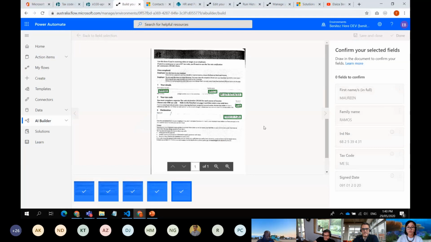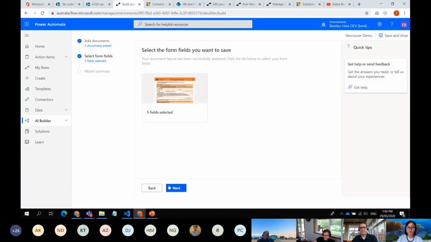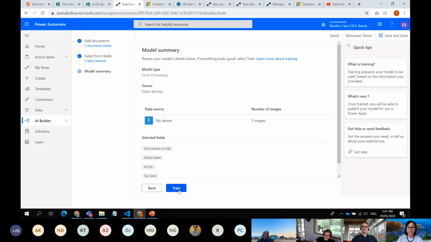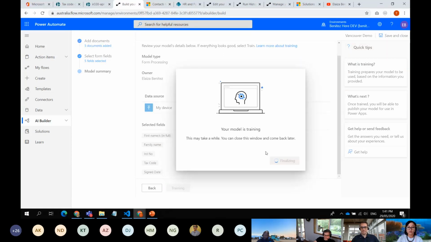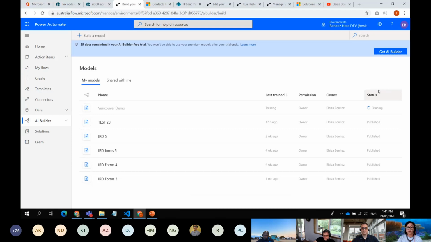Okay, so that's all 5 of our forms done, and now we can train it. So once I select train, the model will be training, and then the next step is to publish it. Once we publish it, it will then be available to reference in Power Automate and in Power Apps. So we'll see the status over here on the right, and you can see that I've done some other models as well.